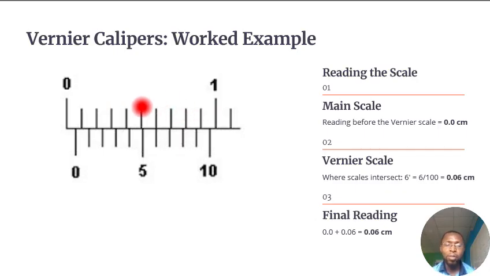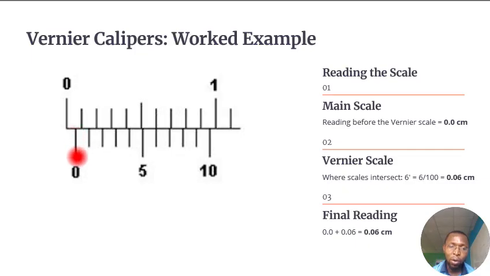So, for example, maybe you have taken your vernier caliper and you have taken a reading, and you want to know what the reading is. How do you go about this reading? Look at it. You have two scales. How do you go about it? Very simple. The first thing you do is to go to the main scale. That's the upper scale here. Go to the upper scale and note the last division. When I say division, I mean this straight line you're seeing. So the last division that comes before the division of the vernier scale.